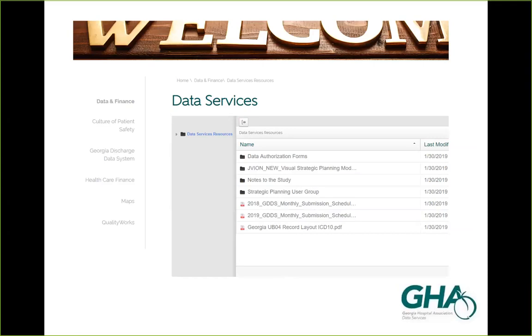On the notes of the study, which is usually done quarterly, right now we have the one from 2017, like Leslie said, our most complete year of data, and then for 2018, I have quarter 1 through 3, so you can click on that and look at what the distribution of data was for that quarter. Of course, we're going to have one for Q4 coming up soon, and then usually we'll have a final one around July. So those will be posted in there.